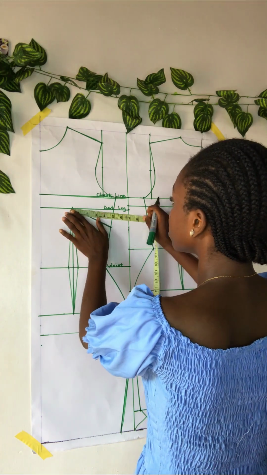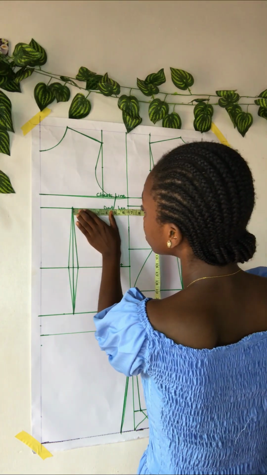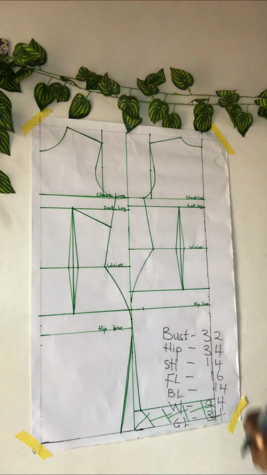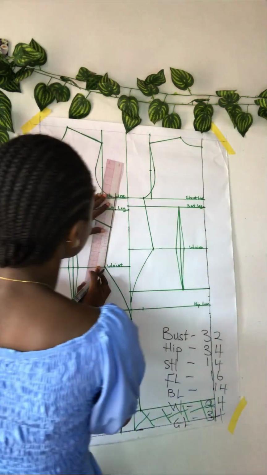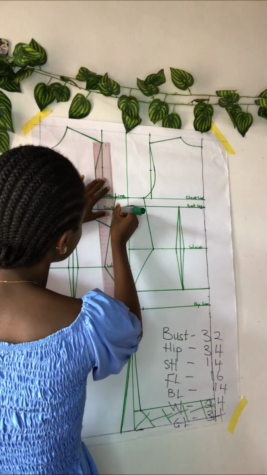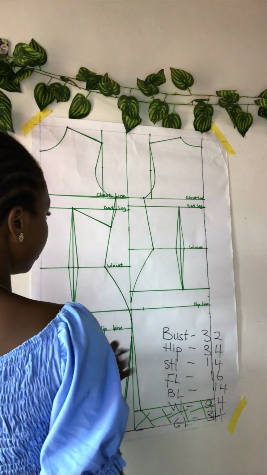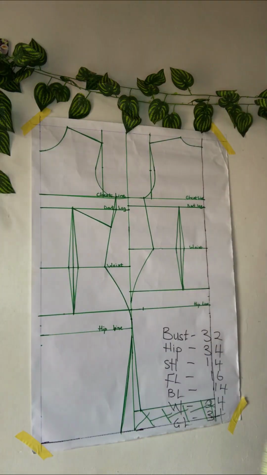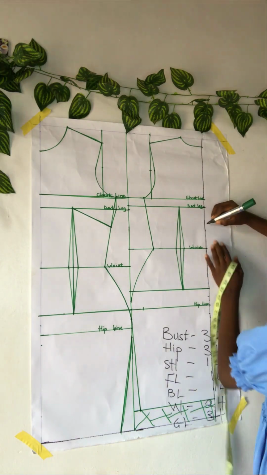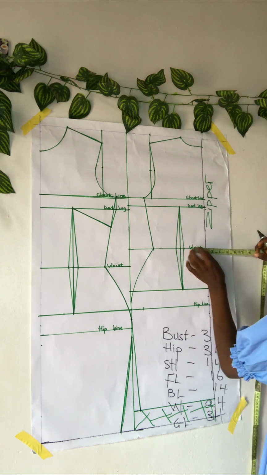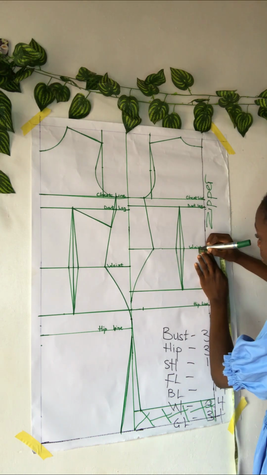Do you get? So after connecting it, I'll measure the 2 lines that I have there. That's this straight one and then this slanted one. One is going to be longer than the other. So measure the longest one on the shorter one, and if the longest one is 0.5 longer or 0.25 longer, add that 0.5 or 0.25 to the shorter one and then connect it like you saw mine. Do you get? Or like you are seeing mine.